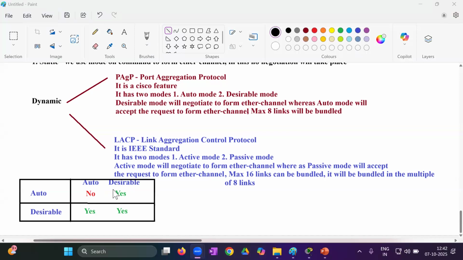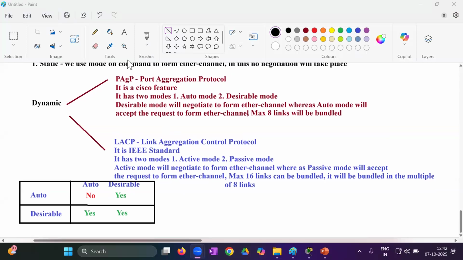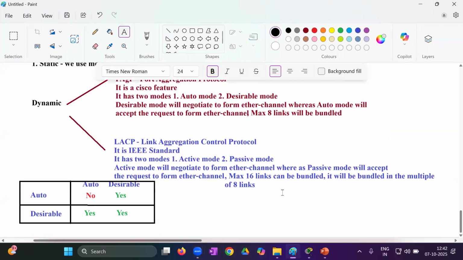So this is auto and desirable, and one is active and passive. Active and passive. Same here also we have active and passive. Yes, now tell me, active and active.